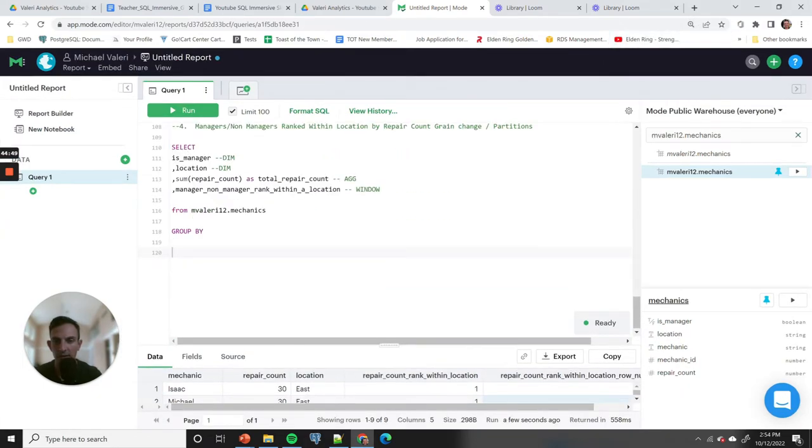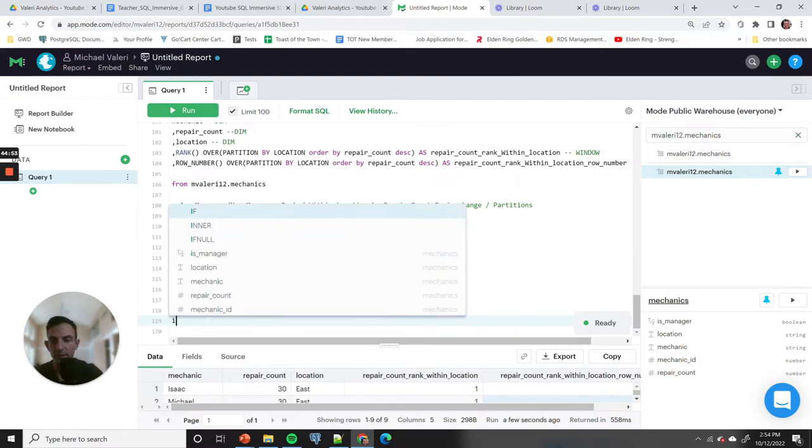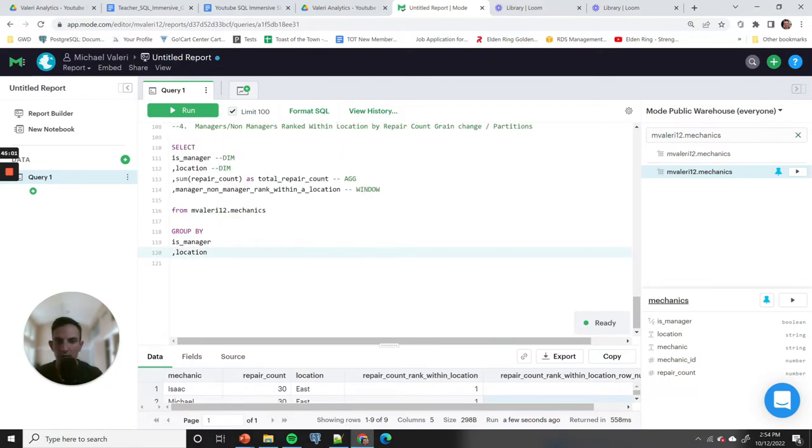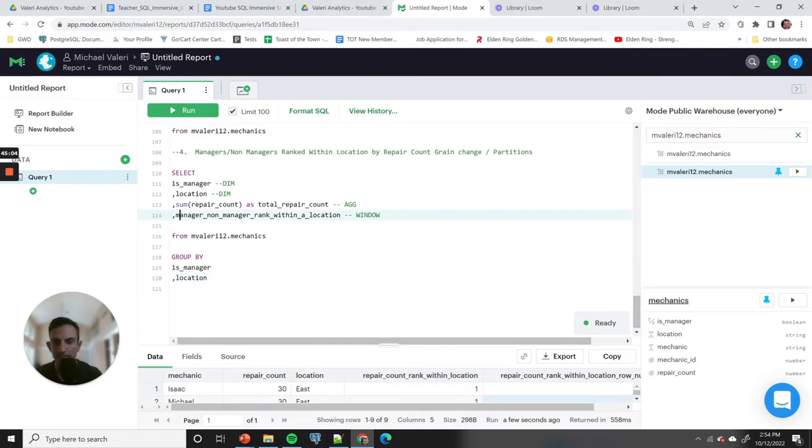What are we grouping by? Only the dimensions. Window functions will never go in the group by. Just dimensions, always dimensions, location. Okay, how do we write the ranking function? Always starts with rank, left, right parentheses, over. What window do we want this evaluated over? Well, first, we want you to partition, so we're gonna write partition by. And so break these up based on their location. And then after that, can you order by, and since we're changing the grain, the sum of the repair count, DESC.